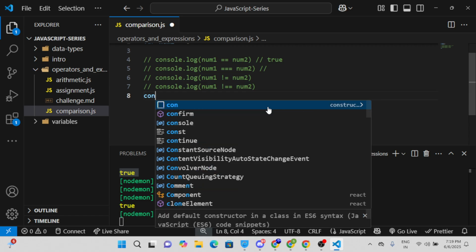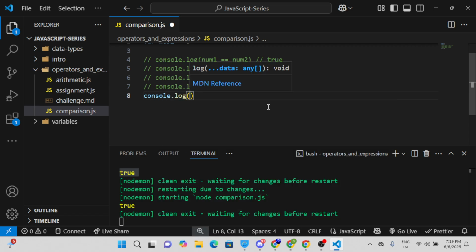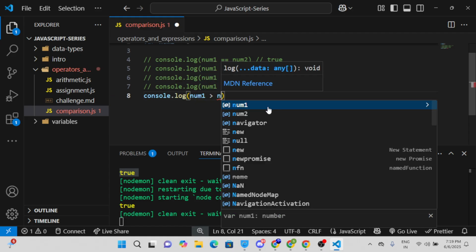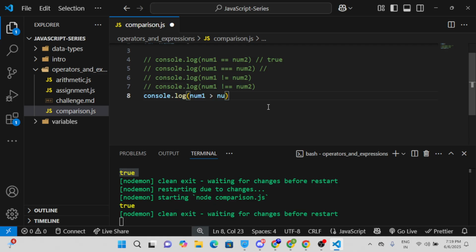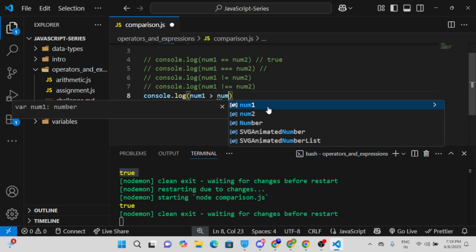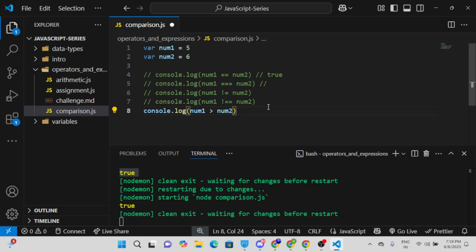Console.log, and here we want to check if num1 is greater than num2. Okay, so we have 5 and 6. So what this is going to do is, is 5 greater than 6?